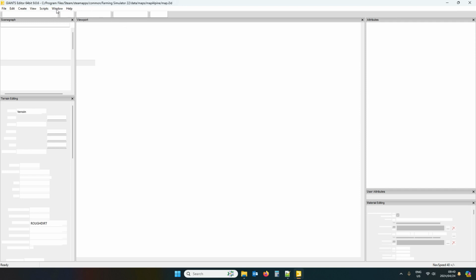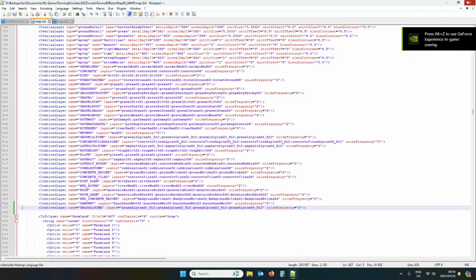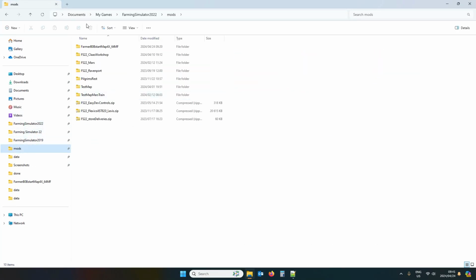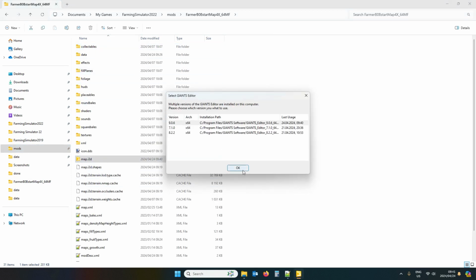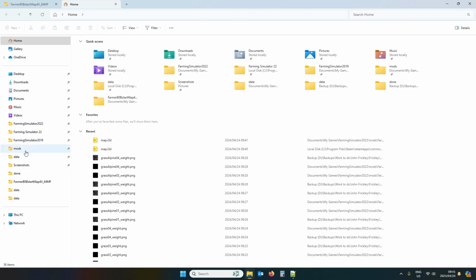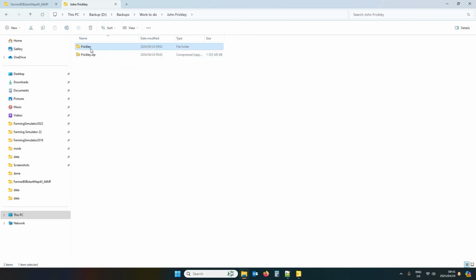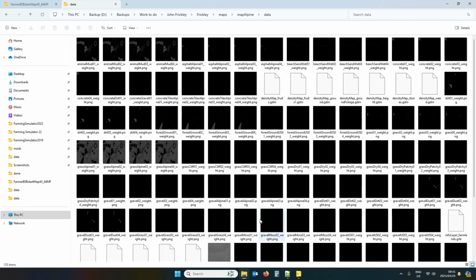So first things first, once again, before you do anything else. What have I opened now? I've opened the wrong map. Oh my word. And then I've gone and closed all my folders. Oh my golly gosh. I wanted to open this i3D. Not that one. And then this one we wanted to take to desktop to do John. And there's Frickley. Alright, so there's our Frickley maps, map alpine data. That's where we were. Okay.